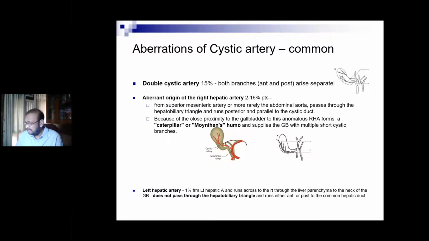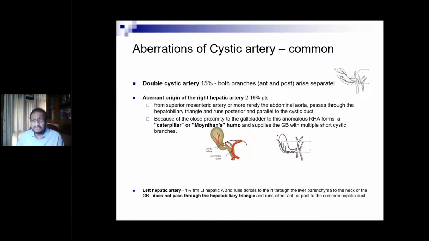Okay. Number one, double cystic artery. And often when you're doing this, what do you find? Ligate one, and in the dissection of the Calot's triangle, you find one more, and that is the second cystic artery. So both coming from the right hepatic artery, that shouldn't be a problem. But then you have to ligate both, because if you just ligate one and you're happy, and then you start dissecting out, you find a spurter. Now what's that? You missed the second cystic artery.